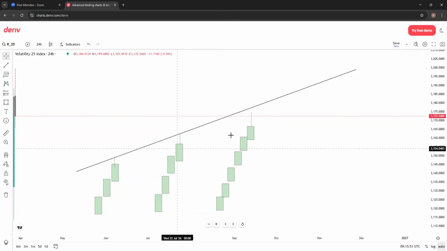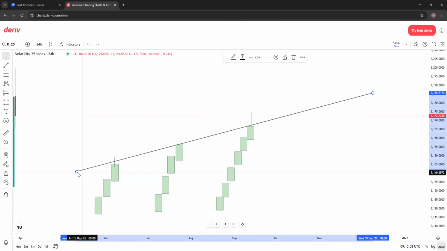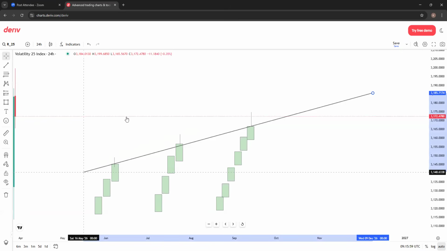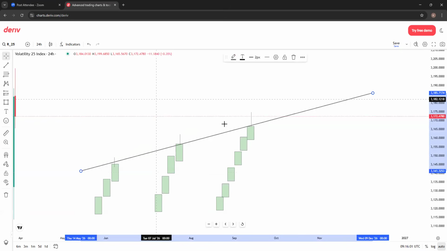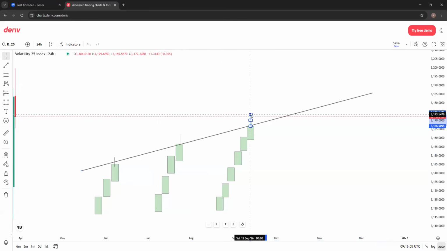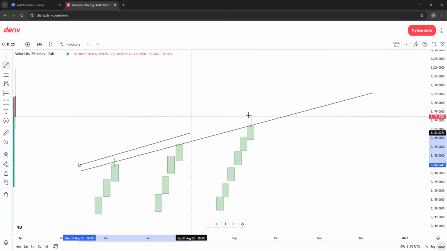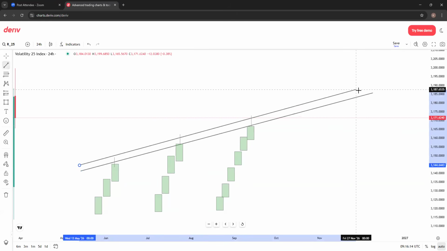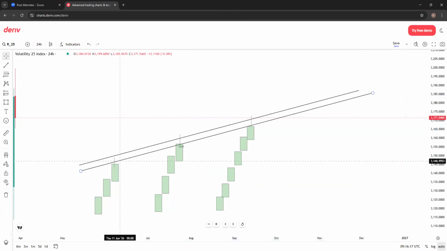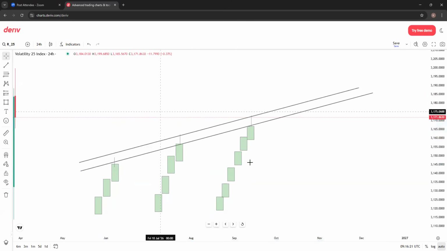So what I did was I started using a system whereby I would separate the body and the wick like this, right? And then I would draw another trend line. Let me reduce this in size because usually it's almost accurate when you draw it. And I would leave this area and I would know that this area is an area of rejection, or an area where wicks are supposed to play. So for me, wicks are supposed to play in this area, right?